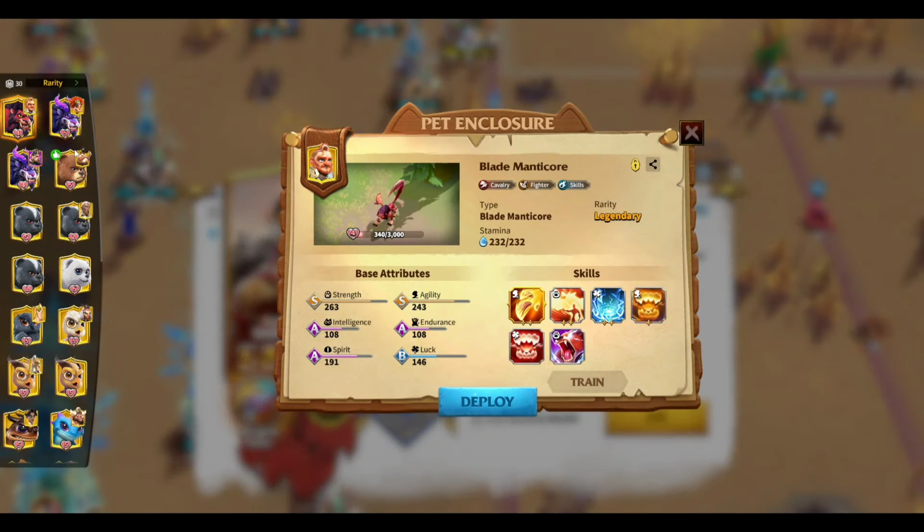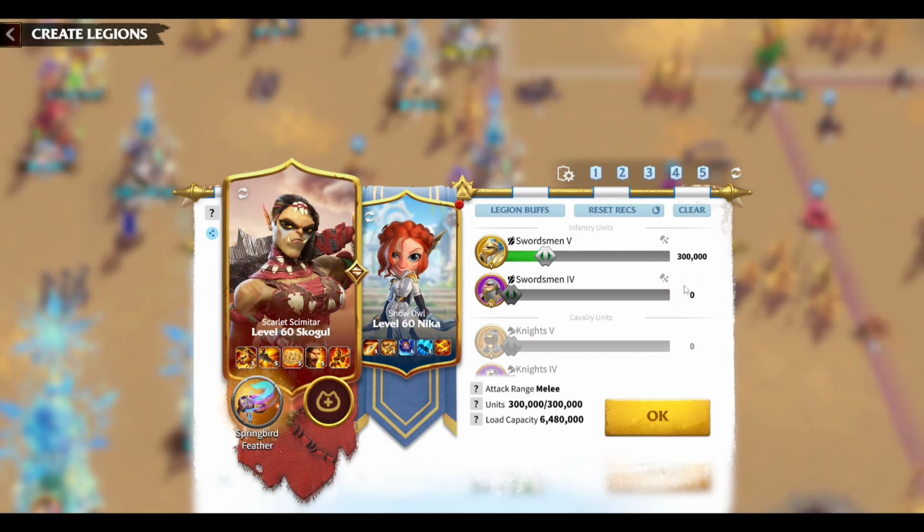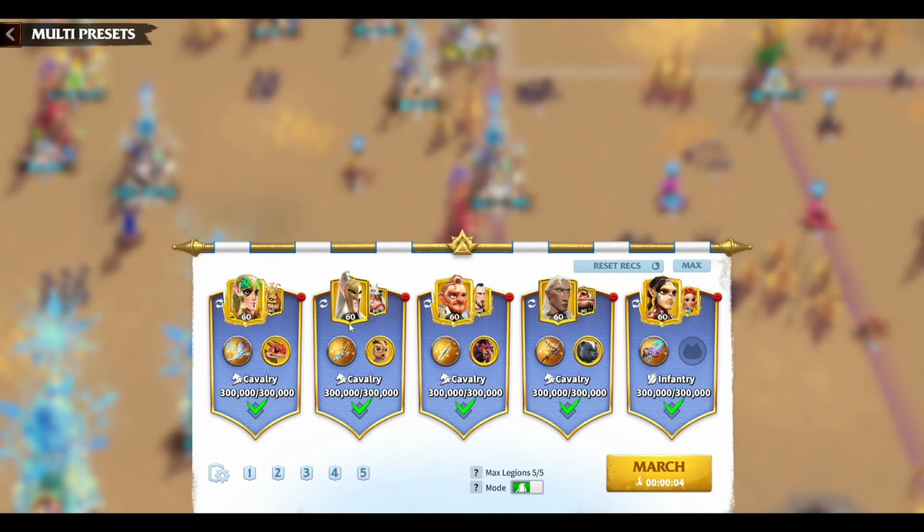When it comes to the war pet, I like to use this war pet right here, the Shadow Manticore. It's gonna do damage right away, so that is pretty good. So this would be another lineup that I like to use for my 5-march cavalry.